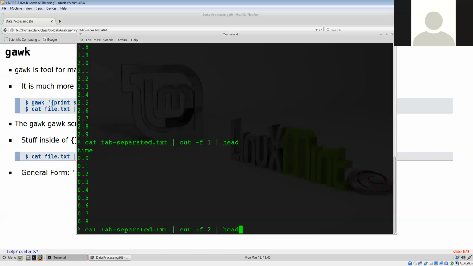So now if I run the cut command and I tell it to cut out column 2, I should see trial 1 show up. I can give multiple columns, right? So column 1 and 2, we'll print out those 2 columns together. If I wanted to skip a column, I could give column 1 and 3.